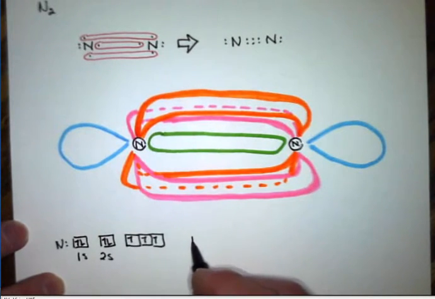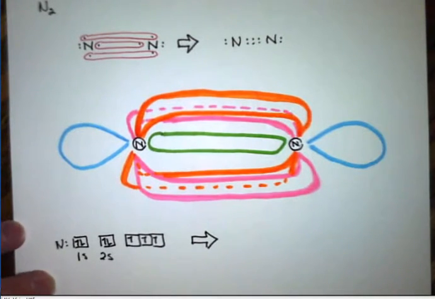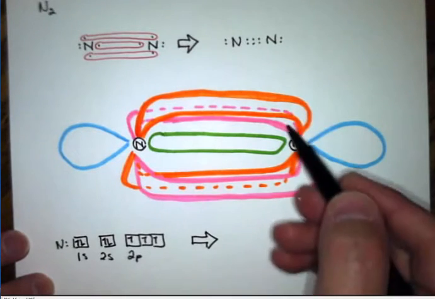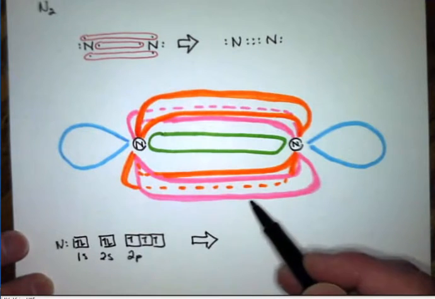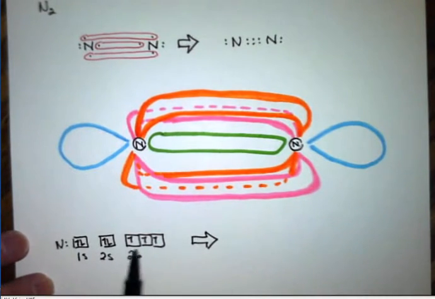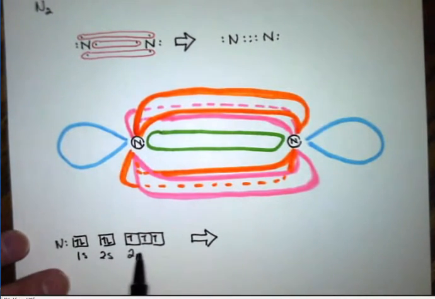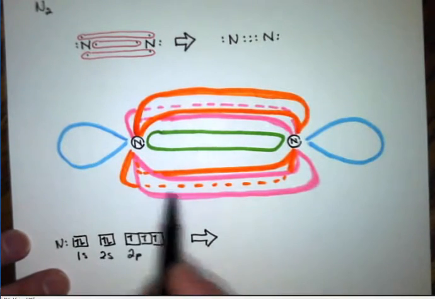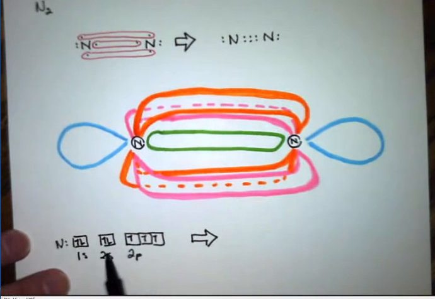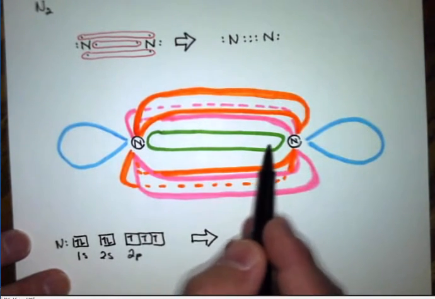So let's go to the form of the hybridized orbitals. Actually, I label this 2p. Remember, if we're going to have 2 pi bonds, we need 2p orbitals on each nitrogen. So these 2p orbitals are not going to be hybridized. This s and p do become hybridized because I need a hybridized orbital for my lone pair over here and over here. So each nitrogen has one lone pair, and I also need a hybridized orbital for the sigma bond.